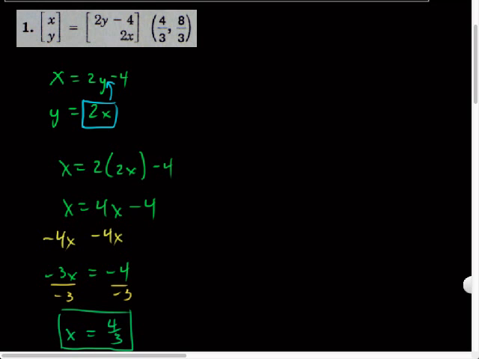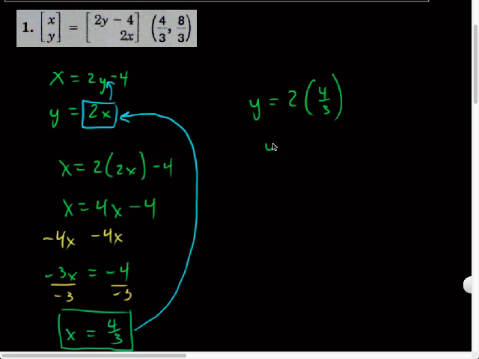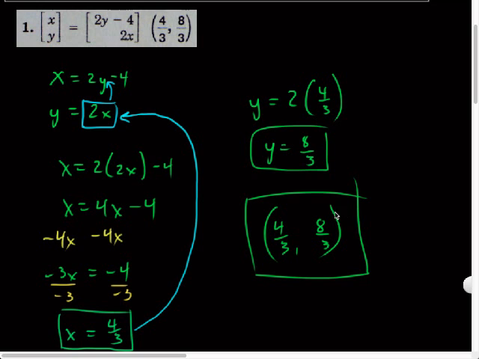How do I find the corresponding value for y? Plug it in, and hey, why not plug it into our revised equation, even though it was unrevised since it was pre-solved for that. So y equals 2 times the value of x, which is 4/3, so y equals 8/3. So our solution is 4/3, 8/3. As you see, the answer was selected there. Bam. So that's the value of x and y that make these equations true, which makes those matrices equal. All right, so that's the idea.